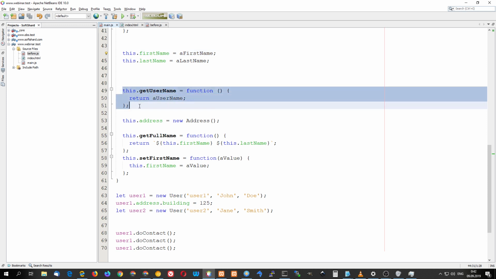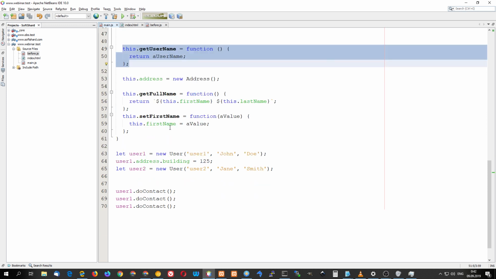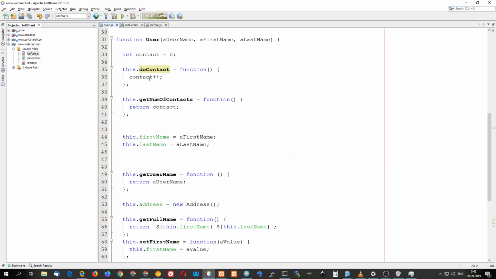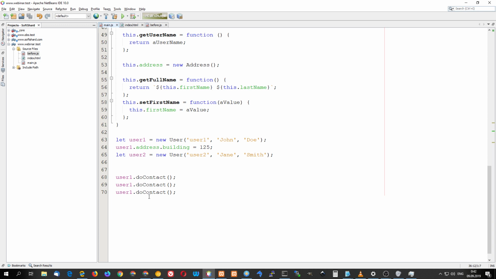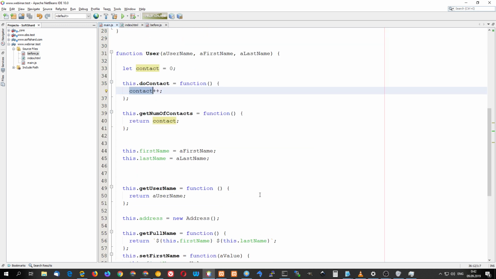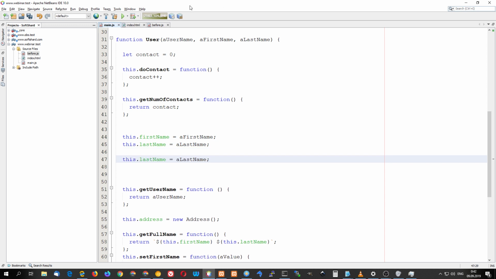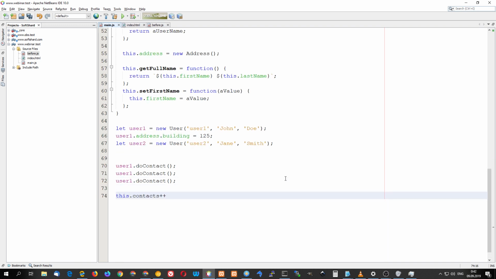So this is called public, because you can access it from outside. This is called private, because there is no way how to access it. I cannot decrease the contacts. I cannot go and decrease the contacts. If I had the contacts outside, contacts, let's say 0, I can do this.